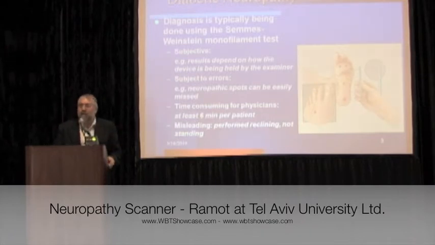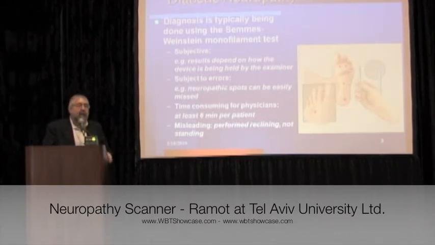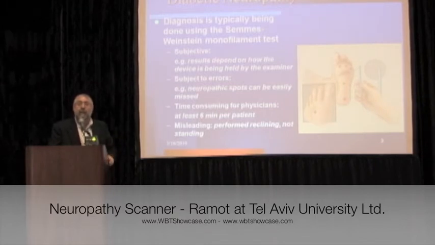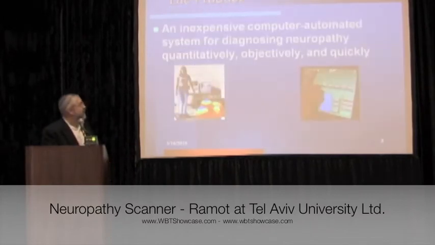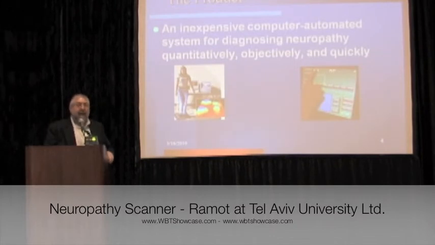There are a lot of drawbacks to this procedure as it is. It's non-objective. It depends on the angle that the podiatrist comes to the foot with. It is labor-intensive. You need skilled personnel to perform it. And you are testing the patient in his non-natural state, that is, lying down rather than standing. What is needed is an objective type of test that can measure this phenomenon objectively, automatically, and quickly without the need for intervention by a skilled professional.